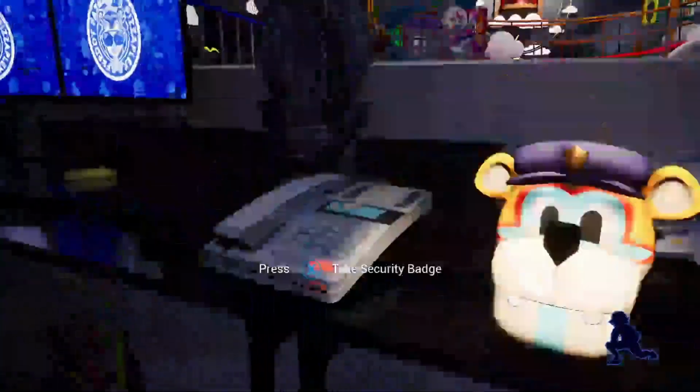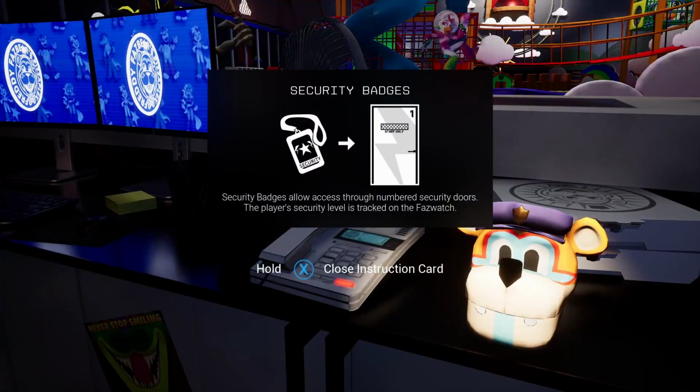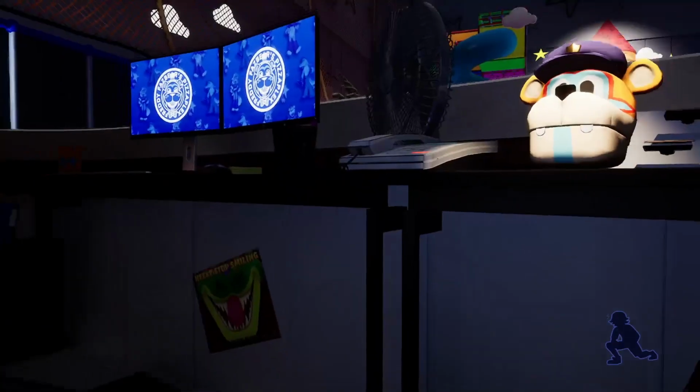It was something over here. I saw it. It popped up on my thing. You're gonna let me do something. Security badge. Numbered security players. Security level is tracked on the Fazwatch. Nice. Where is he though? Oh my god.